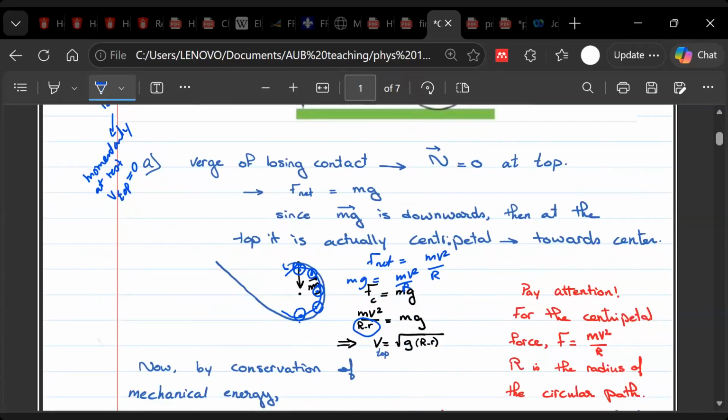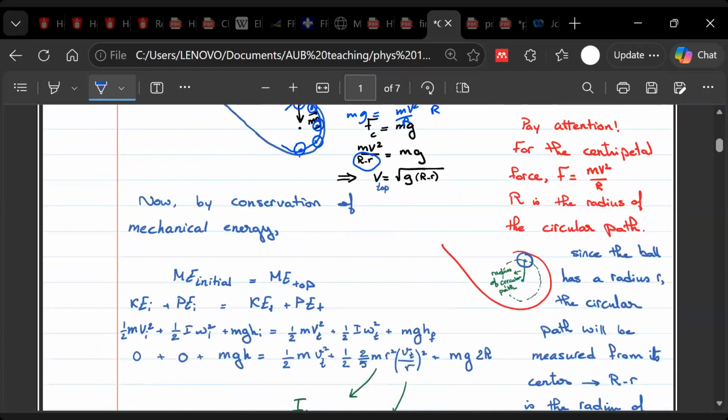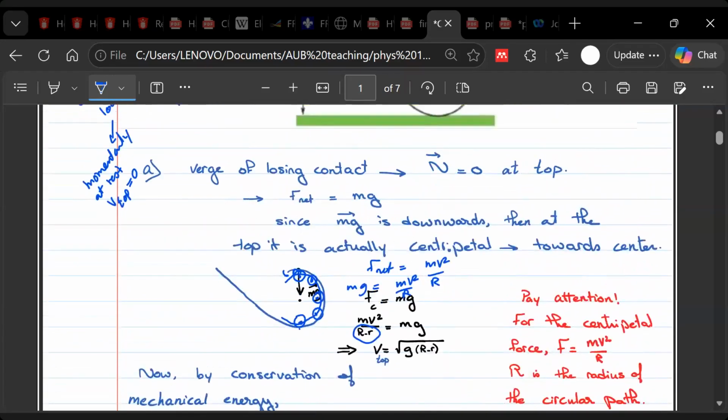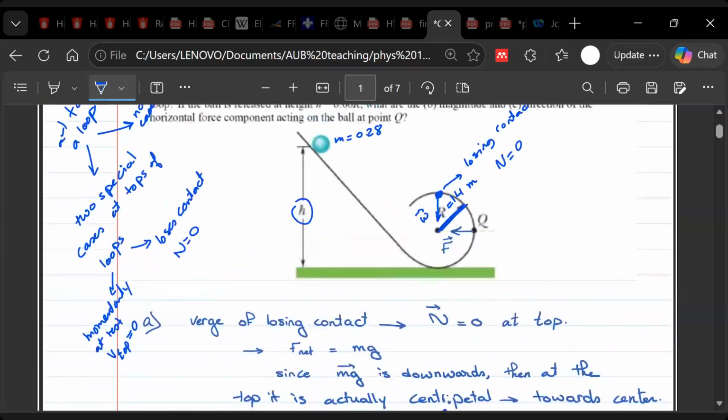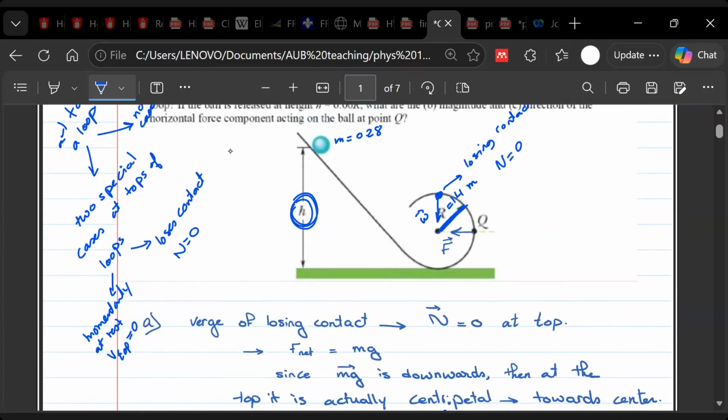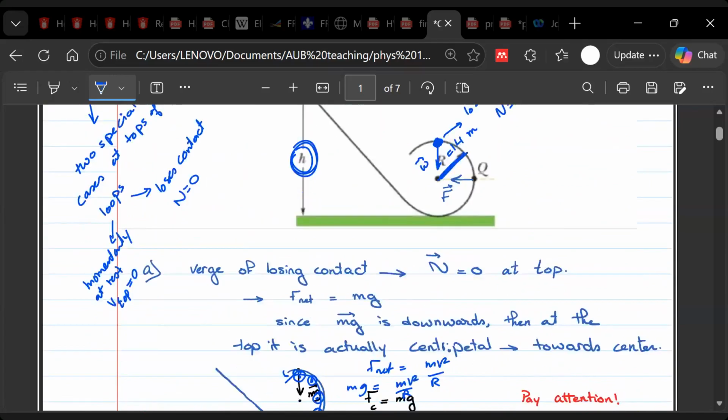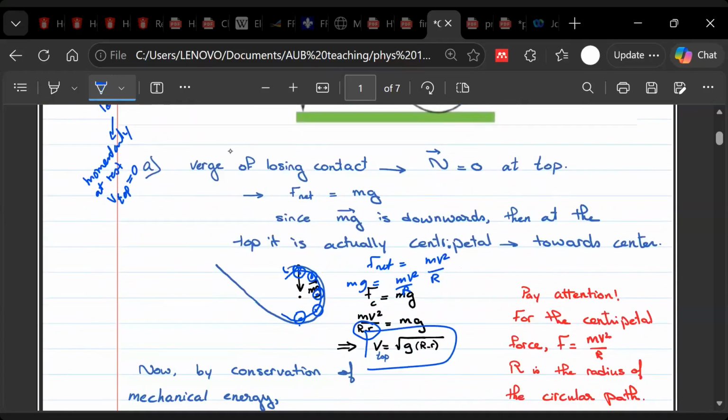Other questions? Okay, so what can I find from this equation, really? I found the speed, right? I can rearrange for the speed, but what is the question? I want the initial height so that we reach this point with the normal being equal to 0. I just got my first condition for the normal to be 0: the speed has to be this much at the top. All right, I'm gonna use this and plug it in some equation that will give me height.